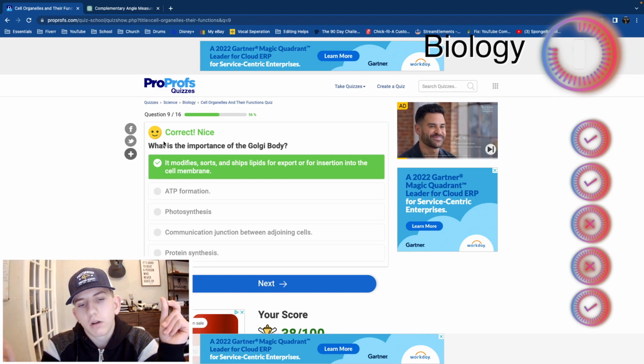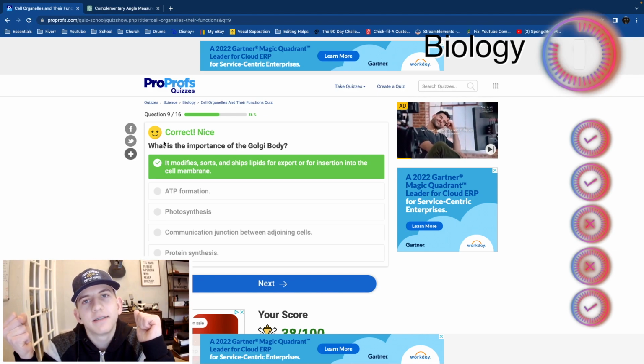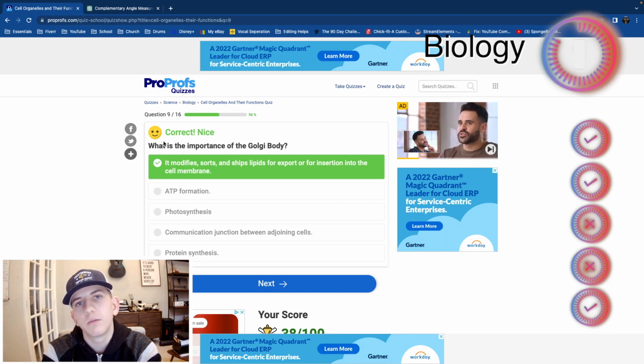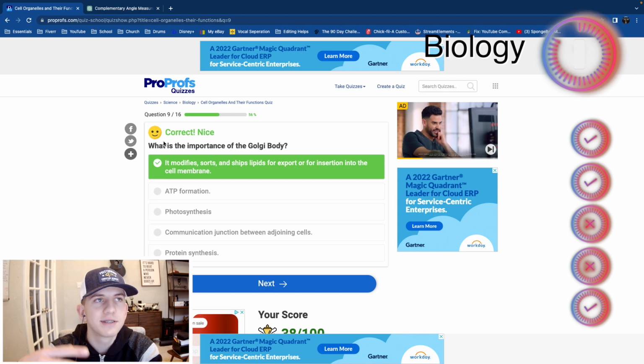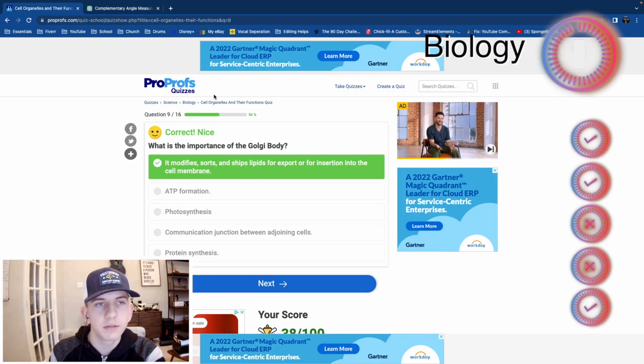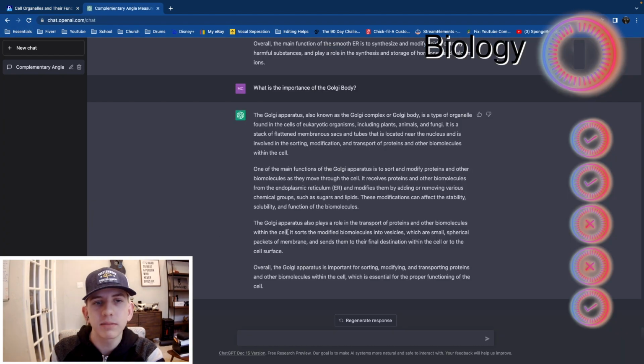The questions I got wrong weren't necessarily because of Chat GPT, it was because I just didn't see the other one. But as well, Chat GPT answers the questions way too specifically, so you have to go searching through. Like, look at this whole 4-paragraph thing about the importance of the Golgi body. Like, I understand, you know, it's an AI. It doesn't exactly know what we're talking about, but still, that is very long. But we're gonna count that one as a good check mark there. Moving on to the next subject.